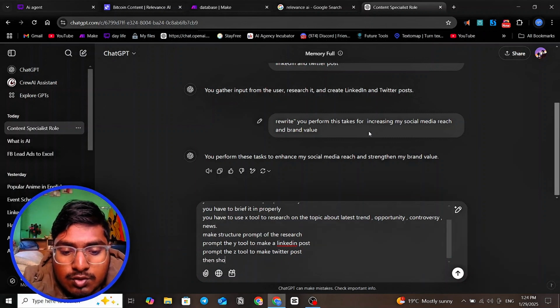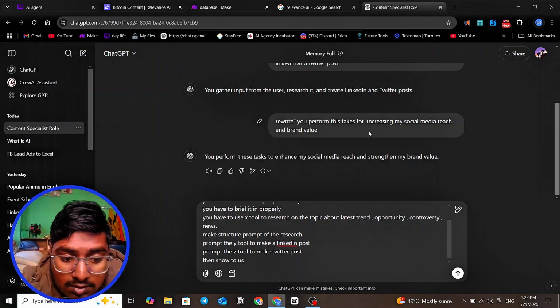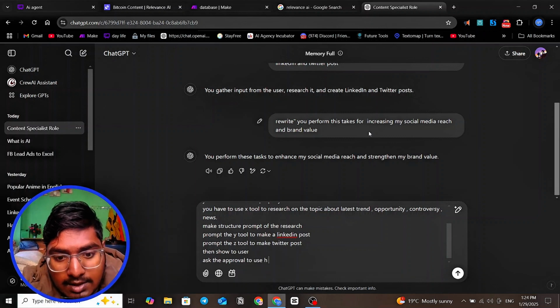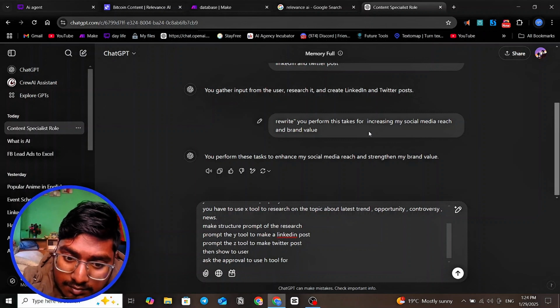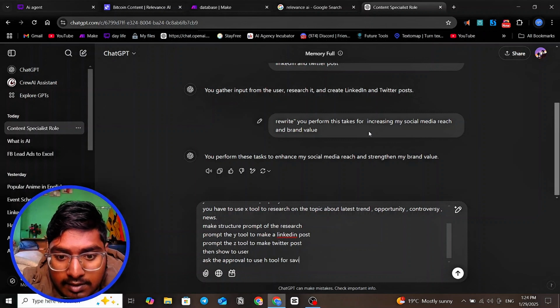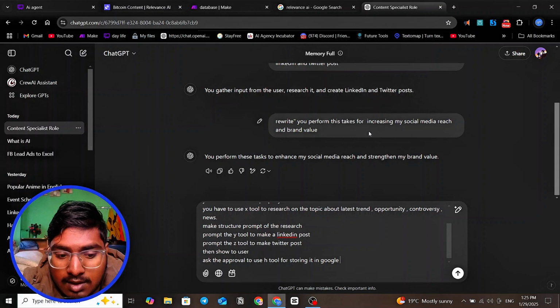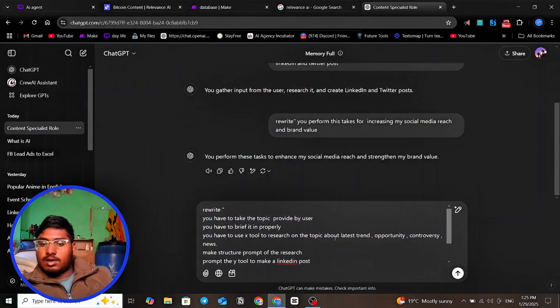Then show it to the user, and let's ask for approval to use the H tool for saving, storing it in the Google database. Now, this is the flow we write.